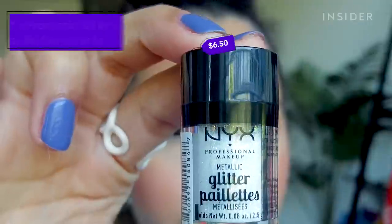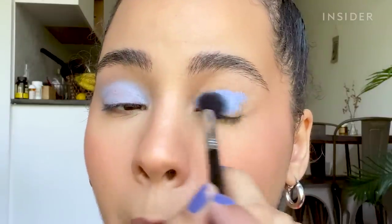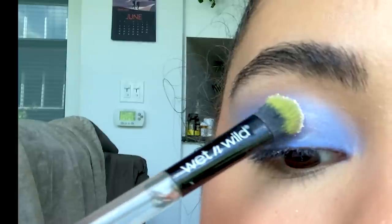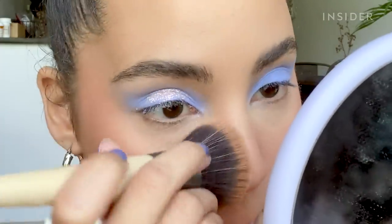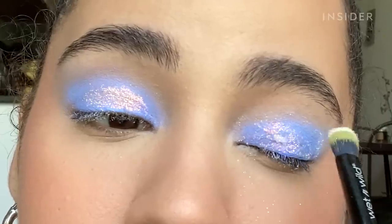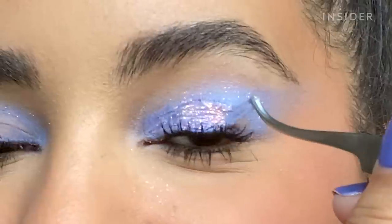Next I'm gonna try the peel-off glue with regular glitter. I have a feeling it's about to get a lot more messy, but hopefully it works just as well. I'm putting down a little bit of cream shadow first — I hope the glue does not mess with that too much. It is a lot messier when you're working with a finer glitter for sure, but I didn't have any problem getting the glitter to stick. I think I went in when it was still too wet, but now I know for next time: do a thinner layer with this kind of glitter and it should go on no problem.